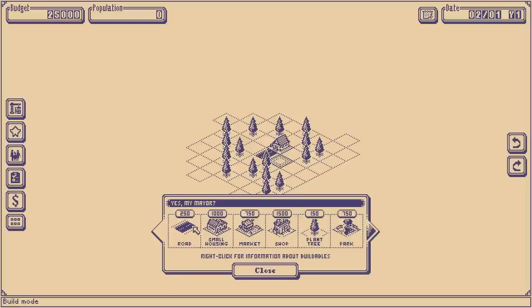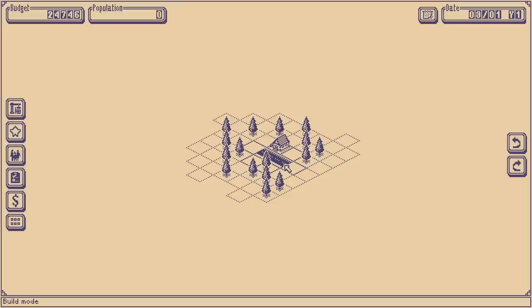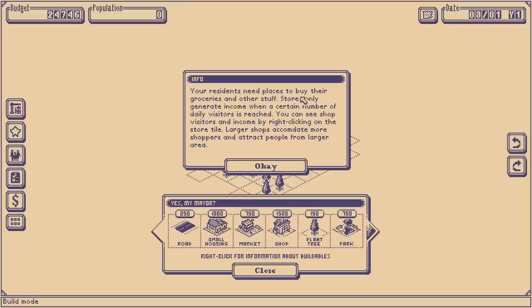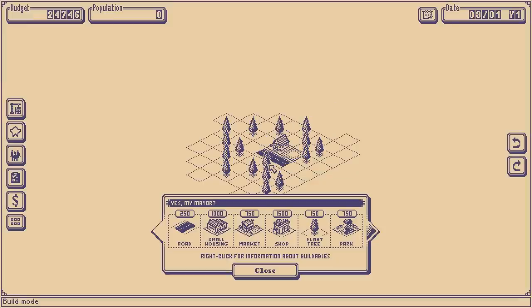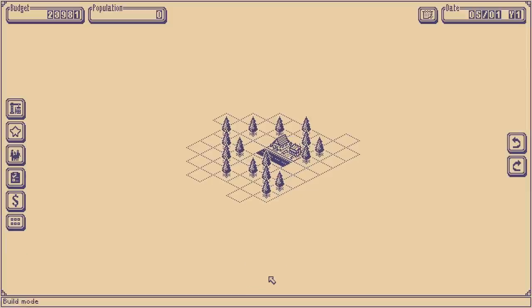If we click a little gap here, click on a road, then do the clicking bit, we now have a road there. If we then go for a market, we can right-click on them. They need a place to buy their groceries and stuff. So we can then click on the market. And we've built a market.